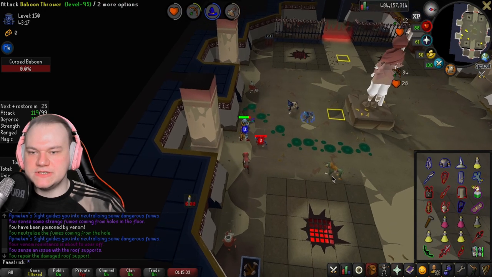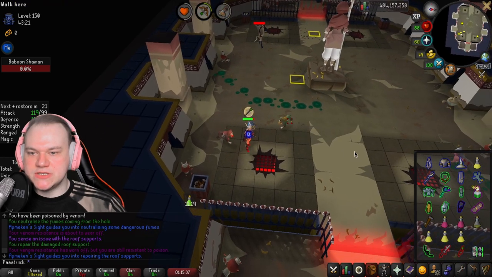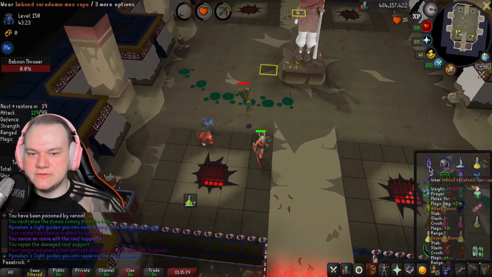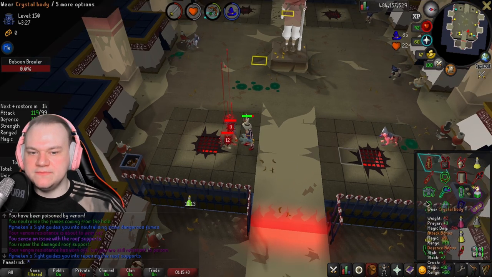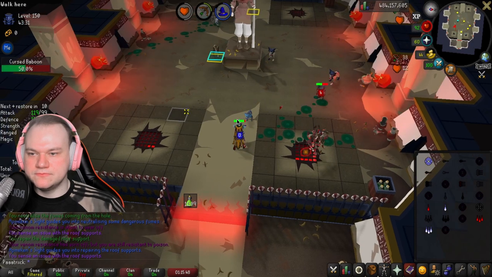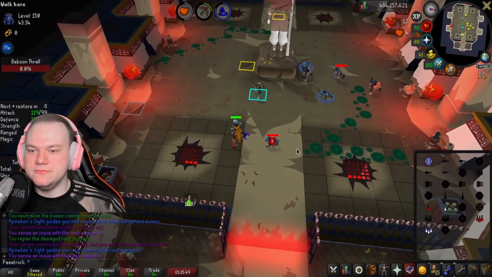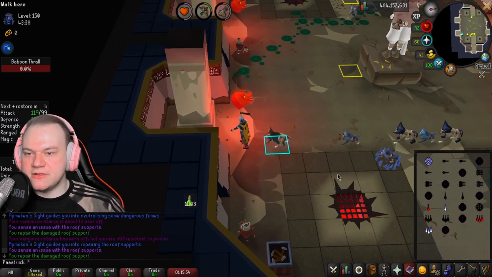So, we focus the Shaman. Shaman down. We switch, kill the Thrower. Down. Magic. Burst to heal. Simple as that. Volatile Baboon. Shift right click, tech all.